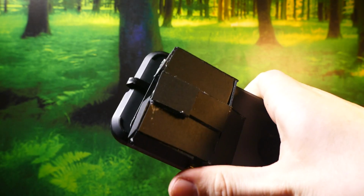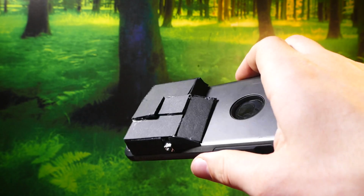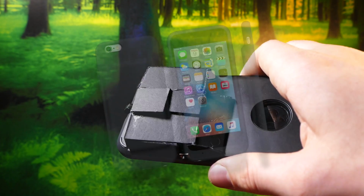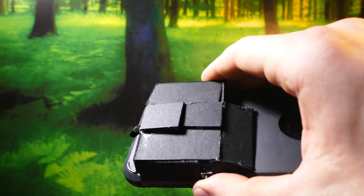Alright guys, so here is the finished case. As you can see, it does add a little bit of bulk to the back, not gonna lie, but honestly, it's kind of comparable with Apple's case that they make. Anyway, not here to take shots at Apple.